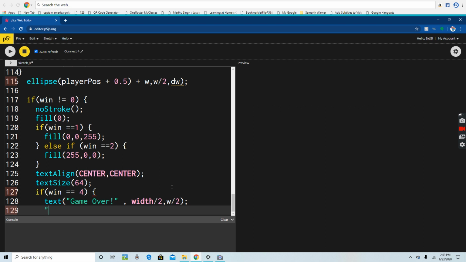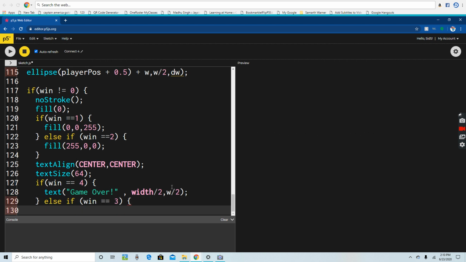Else if when equals 3, meaning that in case a tie happens, so yes, do text, open the parentheses, and then write, it is a tie.